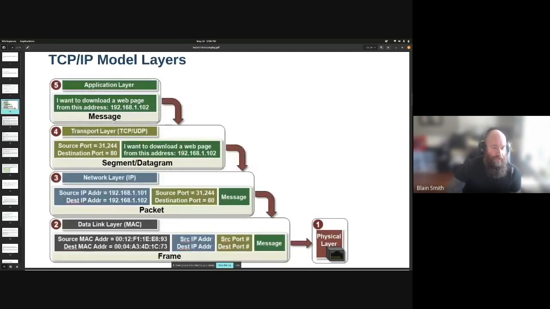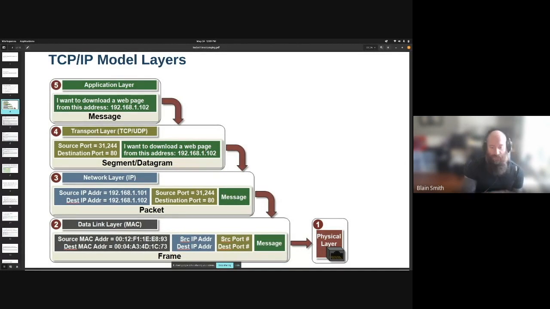If we unpack that a little more, at the very top we have our application layer, which is our Go process. We say, I want this web page from this address. That message gets stuffed into the transport layer, either TCP or UDP, and it has source and destination ports stuck onto it.